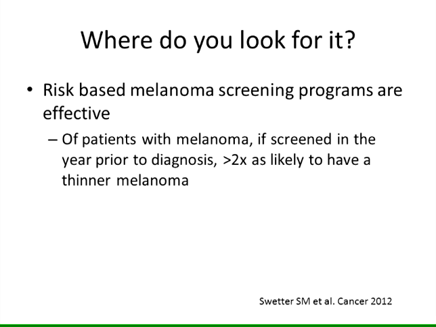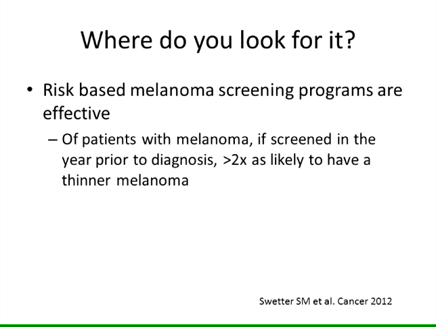So perhaps it would be more helpful to identify certain risk factors and look more closely at those groups. A study attempted to do just that. They took people that had melanoma and looked to see if they had been screened the year before. Those people that were screened had much better outcomes. They were twice as likely to have a thin or earlier melanoma than patients that weren't screened. So that tells us that identifying patients that are at risk and screening that population may help us to find melanoma earlier and have better outcomes long term.